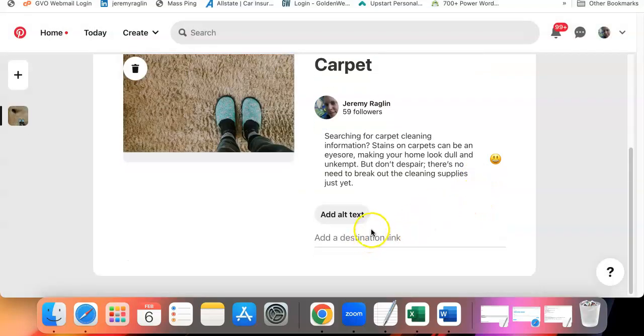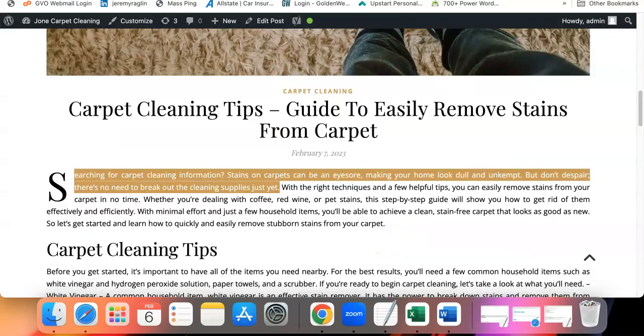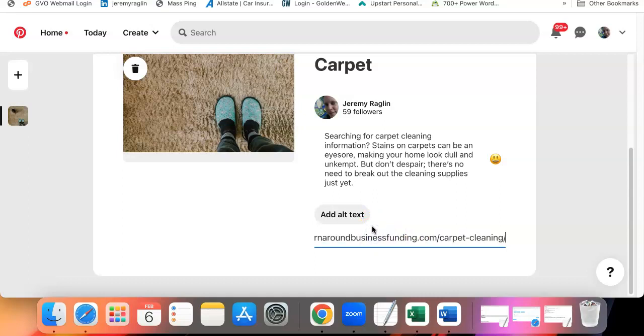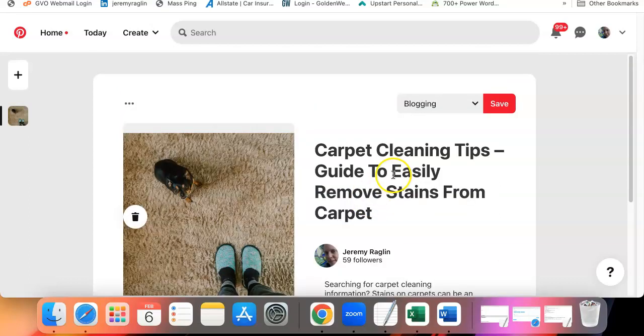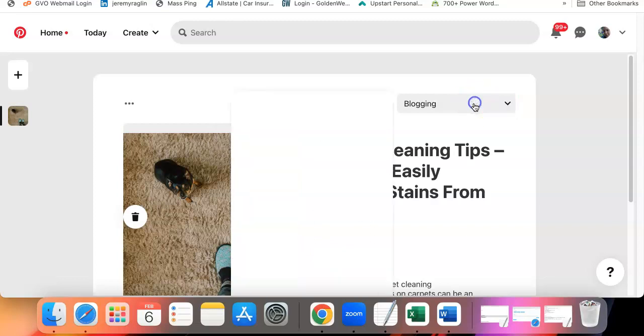The most important part about Pinterest is to add a destination link, because if you don't link back to it, that pin is kind of useless. And then that's all you want to do. Next, you want to make sure that you have a board created for your pin. Think of it like a bulletin board, because that's one way that people who are interested in that topic are going to find your posts on Pinterest. For me, I've been with Pinterest for a long time.